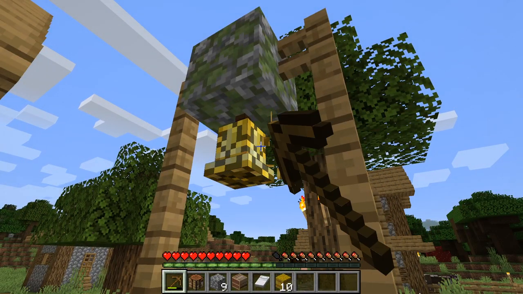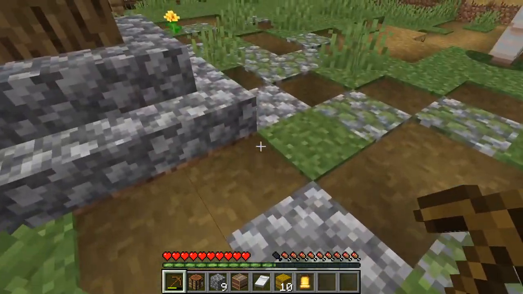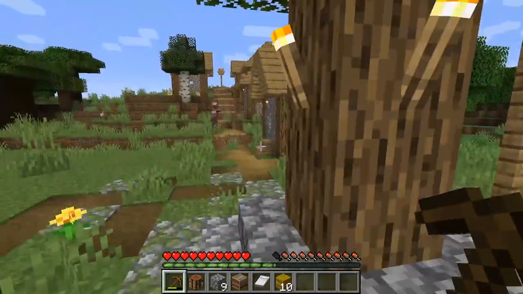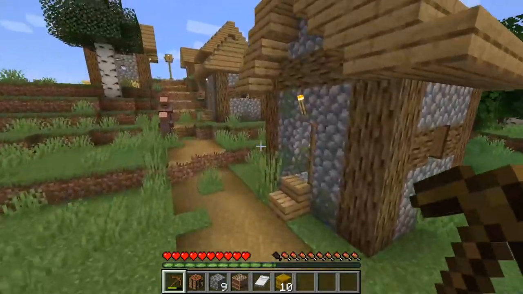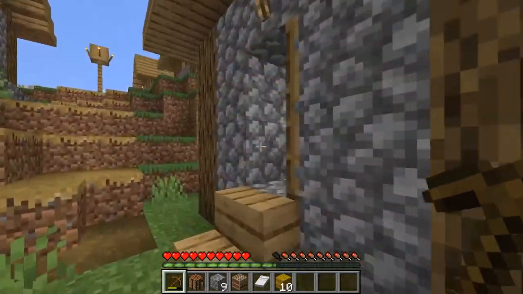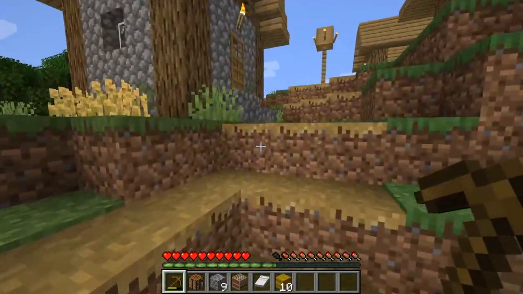I'm taking this with me, that's for sure. Could you look at that? I got a bell! Woohoo! Oh, so epic. I mean, your village kind of sucks, dude. You don't have a lot of stuff. Like, all you got is bats. That's kind of boring, dude. Like, please get something else.